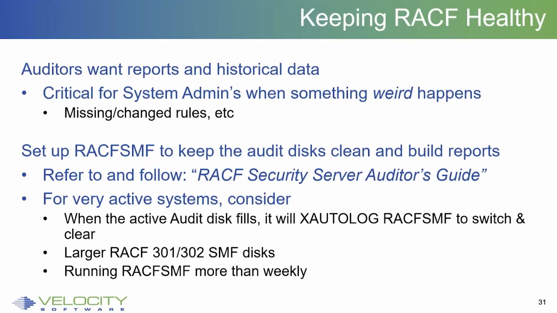So you can consider, while you're setting up RACF, increasing the 301 and 302 SMF disks. Just make them a little bit larger if you know you're going to be building RACF for a large or highly active z/VM system. You also might want to consider running RACF SMF more than just once a week. You may want to do it daily to make sure you've got good, fresh SMF reporting every single day.